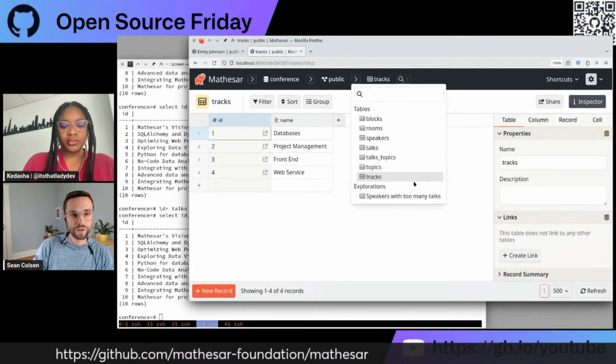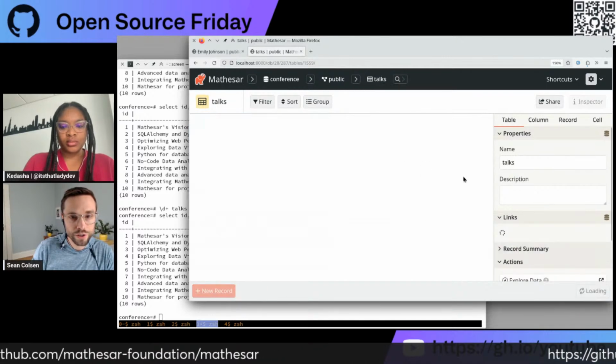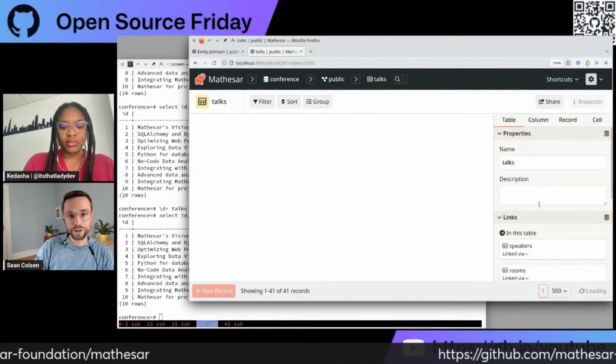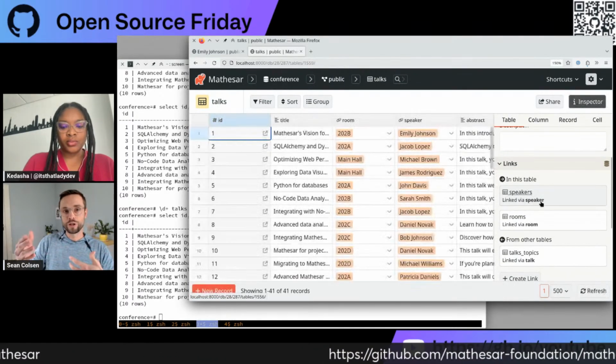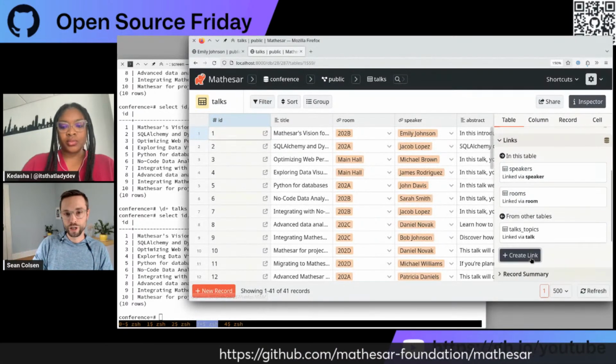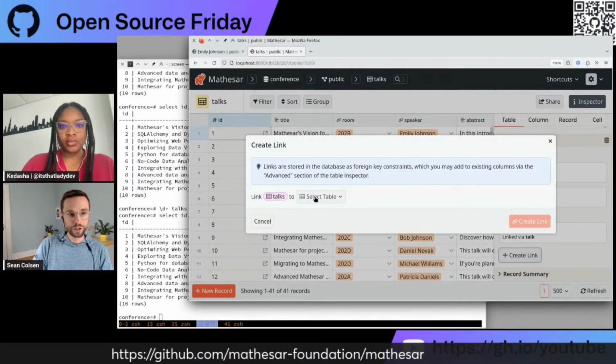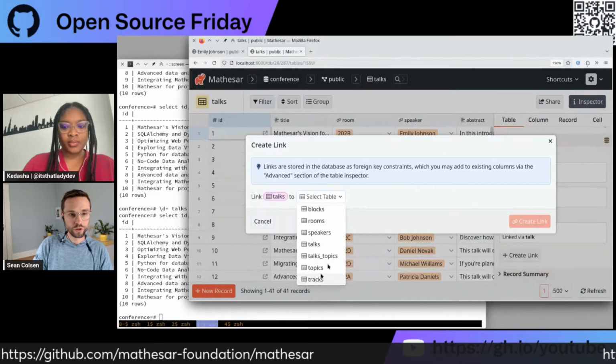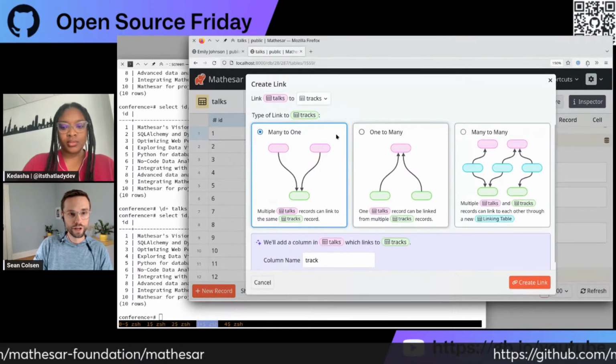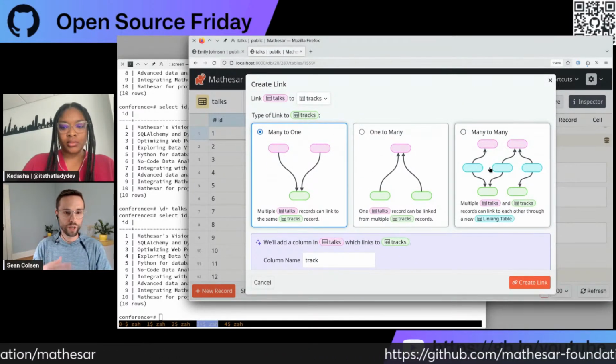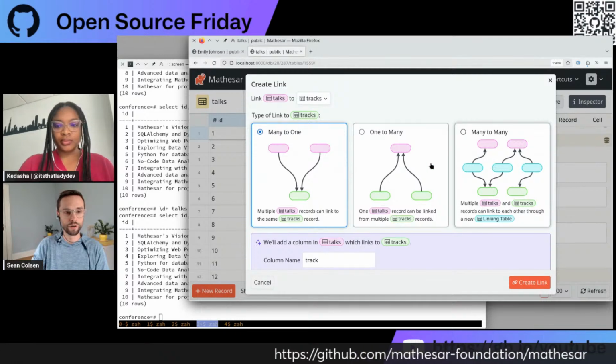And if we go over to the talks table, we need a relationship between talks and their tracks, so we can create this relationship from talks to tracks, and it gives us these different ways we can relate those 2 tables to one another.